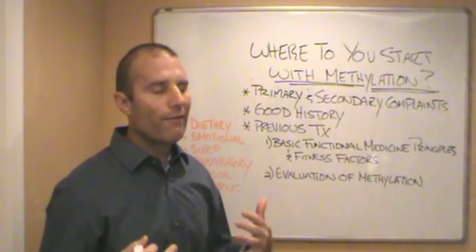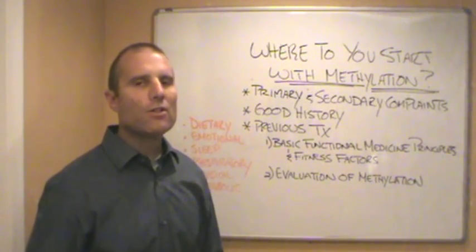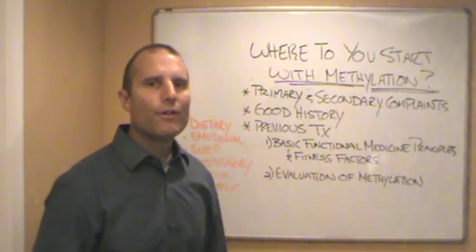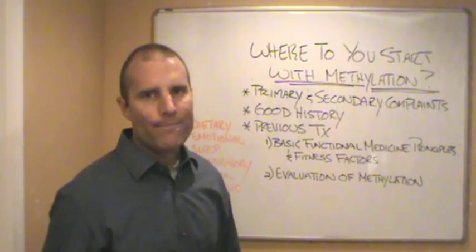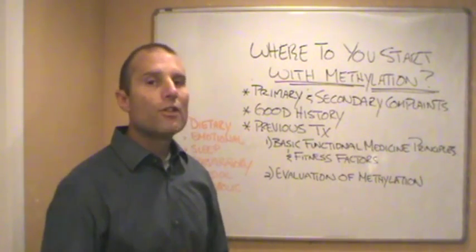The second thing you want to do is get a fantastic history. Getting a good history tells the story of what's going on with your patient. It gives you plenty of clues as to where you need to start. The third thing you need to understand is, what have they done already? If they have not been to another functional medicine practitioner, then you need to start with the basics.